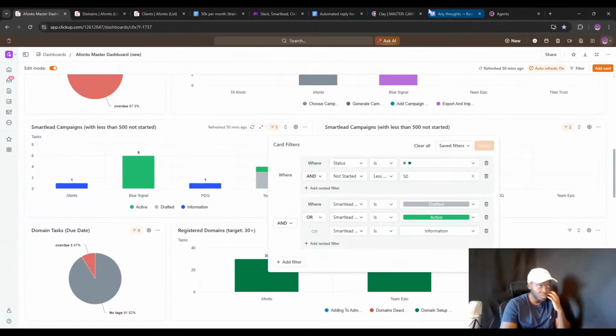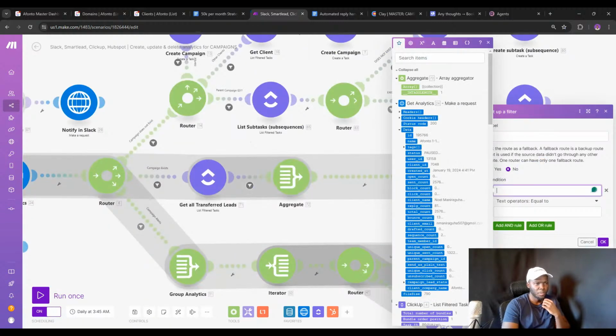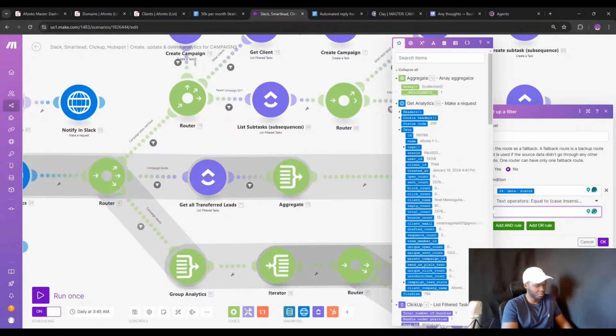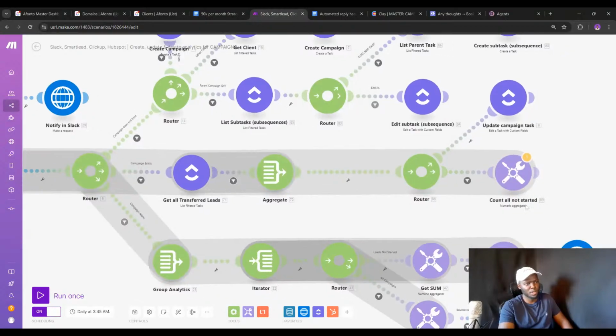And so back to the automation over here, we need to make this status equal to case insensitive, drafted, or the status equal to case insensitive, active. So if it's active or drafted, then boom, we want to count it.